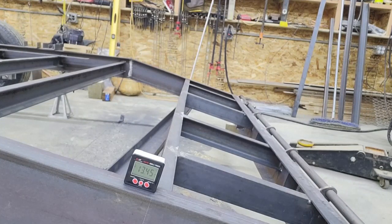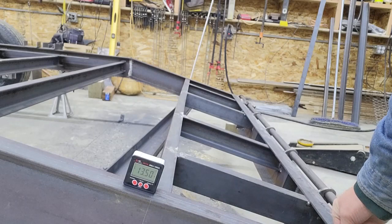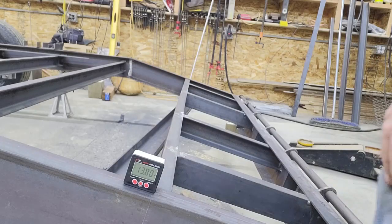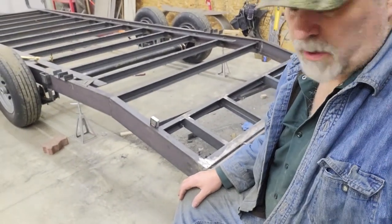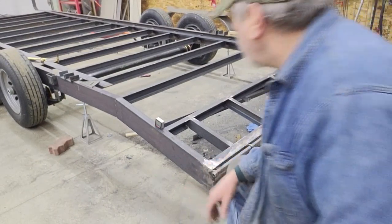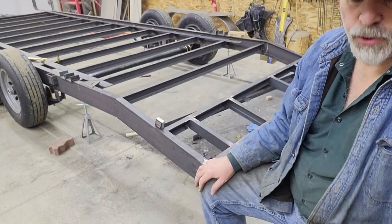And we have 13.49 degrees, and if you recall, we were shooting for 14.1, and they're not touching this block yet, so if I push down, I can get to the 14.1. So that's the other way to check whether or not I've reached the angle that I need. I'll pause it here so I can finish dialing that in exactly, because that might take me 10 or 15 minutes of going back and forth. Then I'll pack it in place, do the weld prep, and bring you back and show you that.